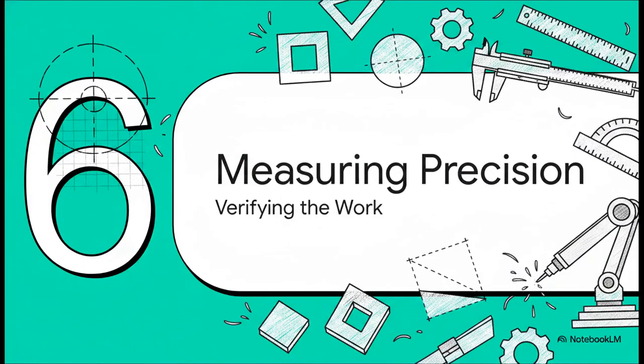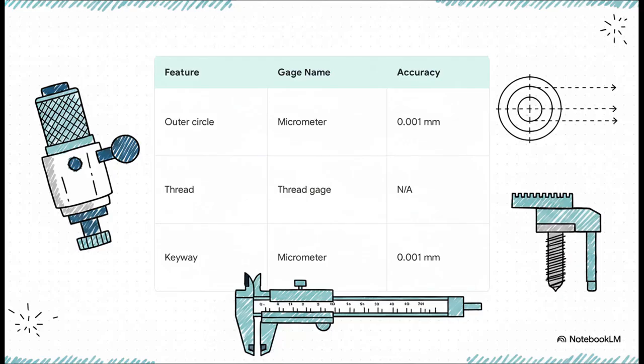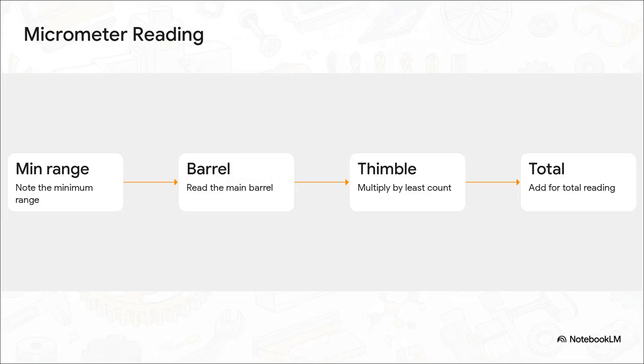Finally, let's zoom all the way out for part 6, measuring for precision. Because honestly, cutting metal perfectly doesn't mean a thing if we can't prove it's perfect. In the world of CNC machining, the precision requirements are just staggering. Verifying an outer diameter or a tiny inside keyway often requires an accuracy of 0.001 millimeters. To put that into perspective, an average human hair is about 50 times thicker than that. That is wild. To achieve this, quality control relies on highly specialized, beautiful instruments like outside micrometers, vernier calipers, and custom thread gauges.